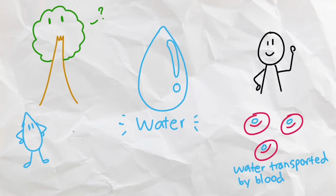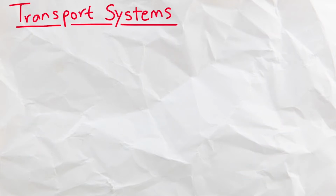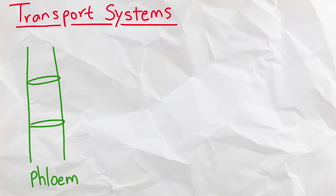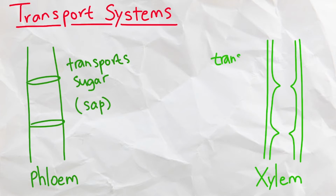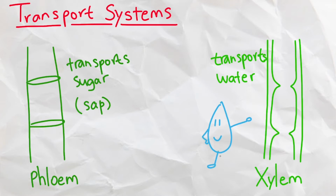Some of them have to transport water for over 100 meters. We will go over how trees manage to achieve this in this video. There are two main components of the transport system inside a tree, or any vascular plant, which are the phloem and xylem. The phloem is responsible for transporting sugar, while the xylem is responsible for transporting water. So, we will be mainly focusing on the xylem.